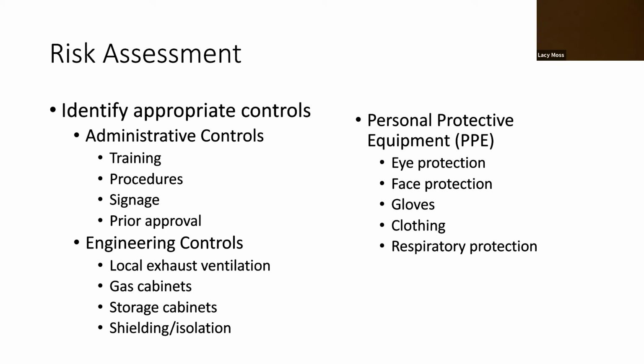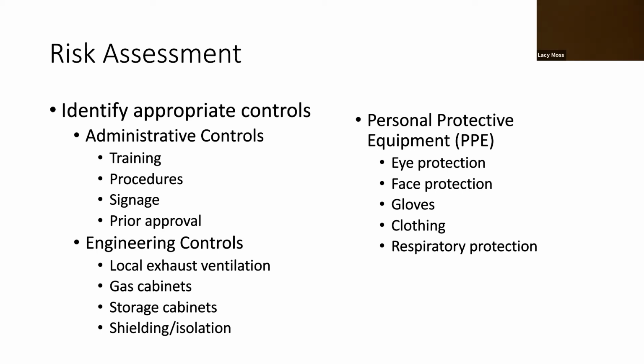Gas cabinets, storage cabinets. We have our nice big, huge flammable storage cabinet in the prep room where all of our flammable reagents are stored. Shielding and isolation. So we do have fume hoods to use, and then personal protective equipment like our safety goggles, which look super cool. Face protection, gloves, clothing.